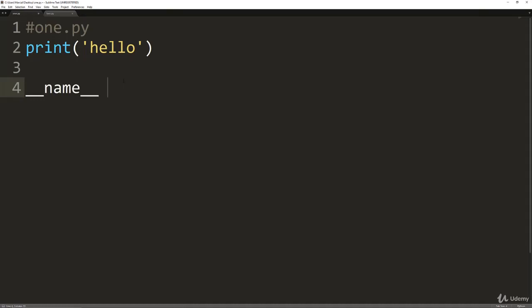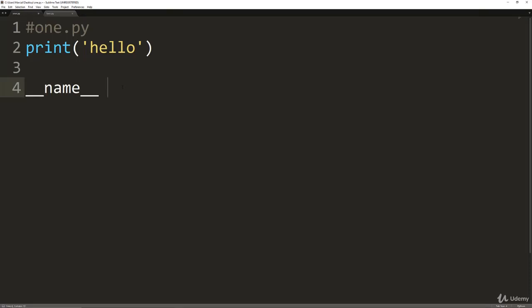Now, in Python, there is actually a built-in variable called __name__. Just like there are built-in functions, this is a built-in variable. It's quite obvious that it's built in because it has two sets of double underscores at the beginning and at the end of it, so you would really have to try to overwrite it by accident. This variable __name__ gets assigned a string depending on how you're running the actual script.